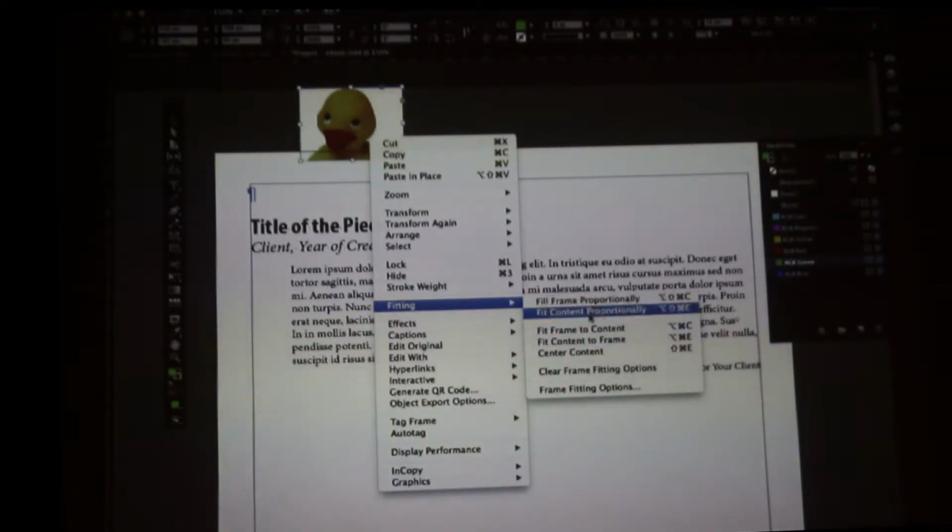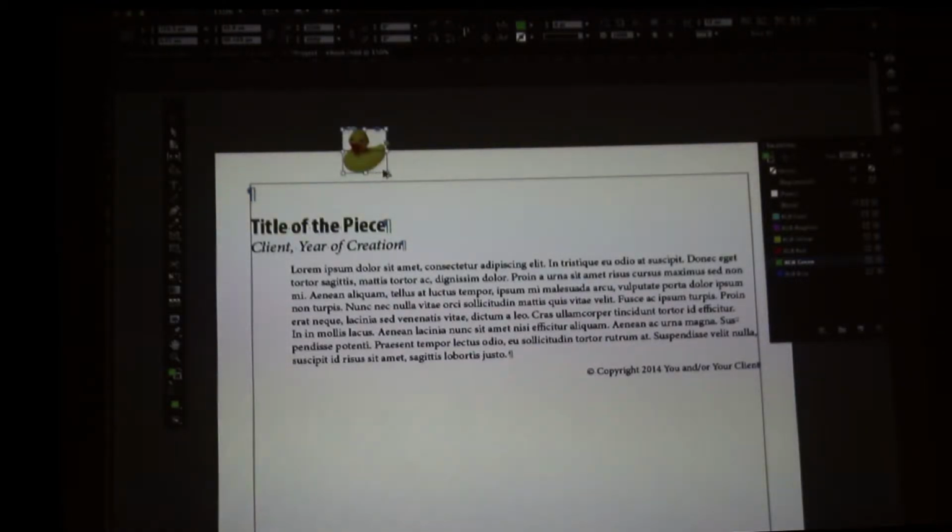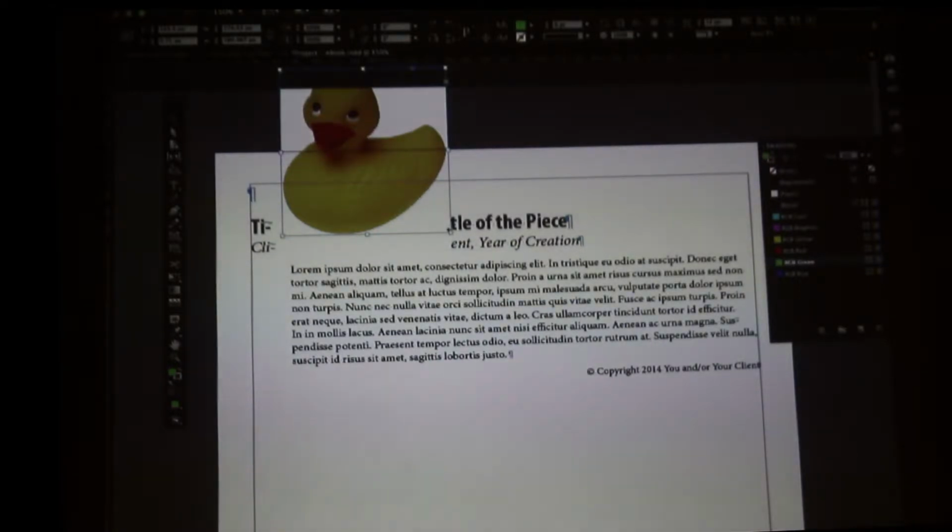Or you can choose a few other options, but it's kind of a long process to go through all of them, so I'm going to choose Fit Frame to Content, and it fixes that. Now you can resize it if, on the Mac, you hold down Command, Option, and Shift before resizing the frame.